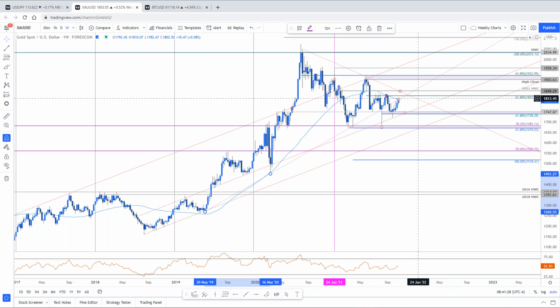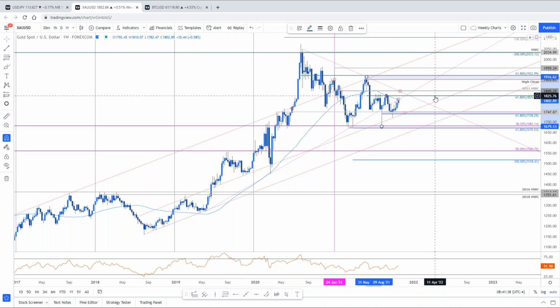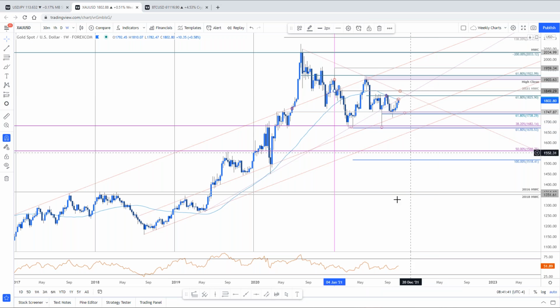So this whole region is littered with stuff. We talked about this on Monday. 1803 is the moving average. 1825 is the 618 of the recent decline. 1850 is the high week reversal close for the year. And that's your breakout. Bullish gold, but the bullish move is still testing uptrend resistance here.